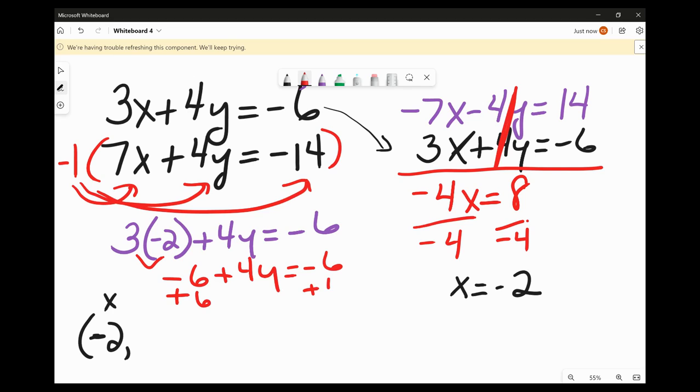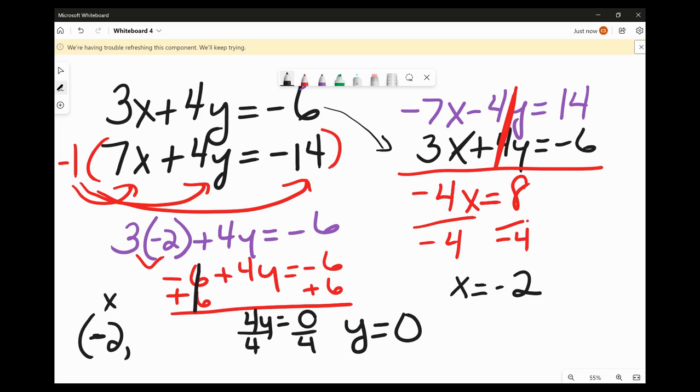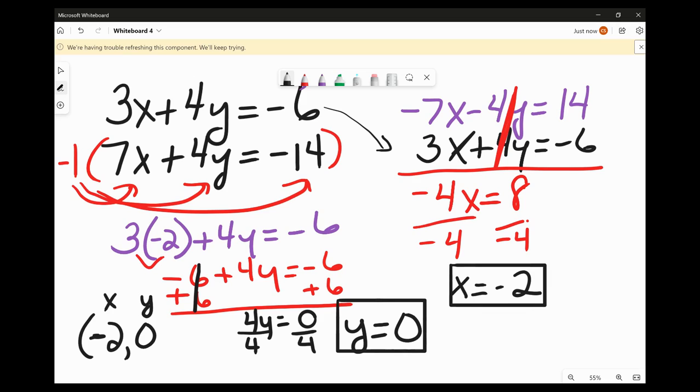I'm going to add 6 to both sides. Positive 6 and negative 6 zeros out, so I'm left with 4y on this side of the equal sign. And a positive 6 and negative 6 is going to give me 0. And I divide both sides by 4. And remember that any number that we're dividing 0 by is going to be 0, because 4 goes into 0 zero times. 0 on the top, the answer is 0. 0 on the bottom would be undefined. So our y value is 0. And so I'm going to plug that in over here for my y coordinate. And my solution to this system would be negative 2, 0.